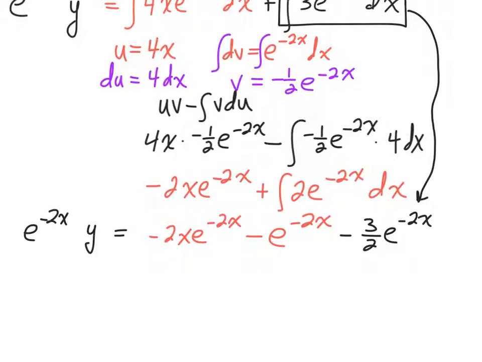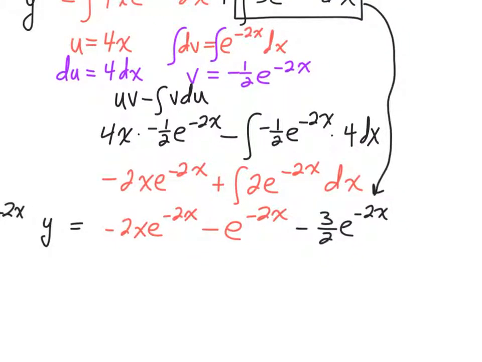Now, somewhat shockingly, we have a cancellation, but we don't want to do any cancellations yet because I haven't added the plus c. But this is something you've got to be careful about, because the temptation is there. You see those e to the negative 2x's across the board, and you want to just go after it like an animal. But there is a plus c there, so it's not a clean sweep. You can divide out the e to the negative 2x, and you must to get y alone, but you're still going to have an e to the negative 2x in there somewhere, particularly associated with the c at the end.